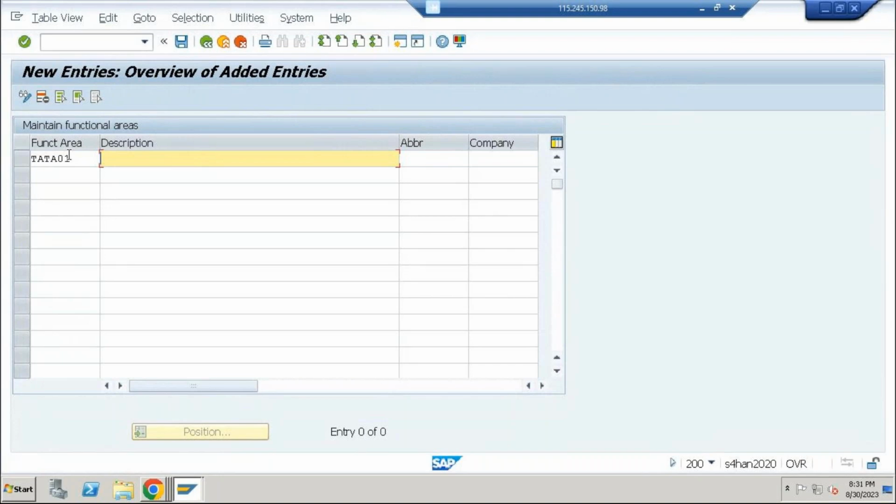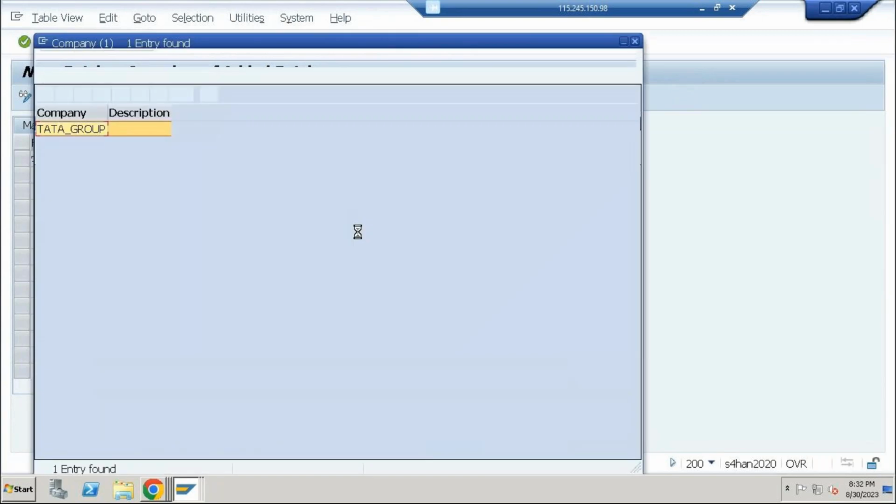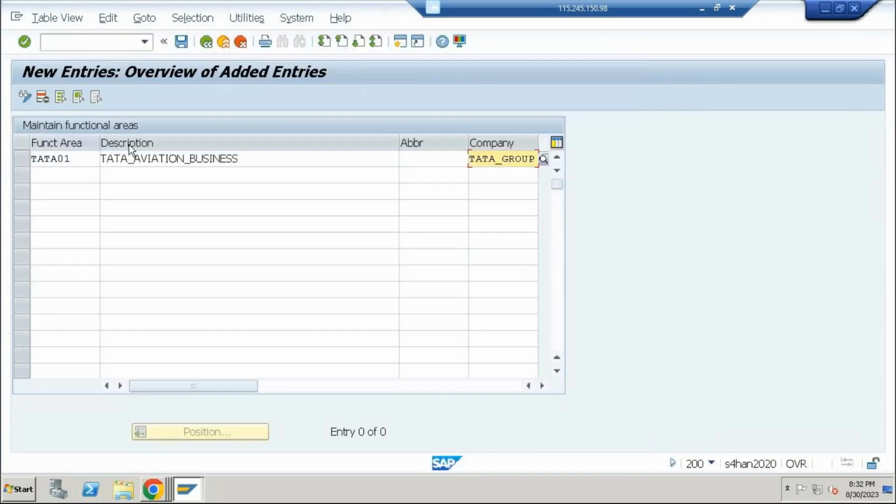That is something like Tata Aviation Business. Different businesses have different functional areas, like aviation business, motor business, in this way. Abbreviation and the company name you should be assigning here. I am giving Tata Group and save the details.